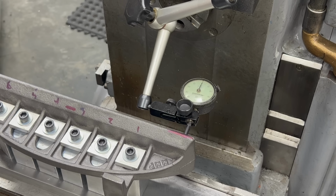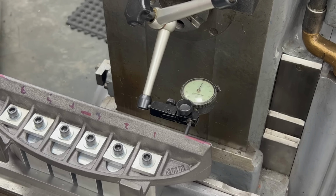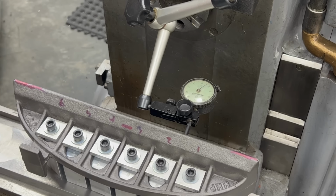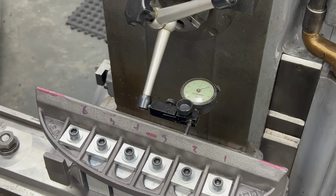The next thing I want to do is check the bottom of it, so I've moved the dial over to the flat and we'll run the table down just to see what kind of deflection we may or may not see here.